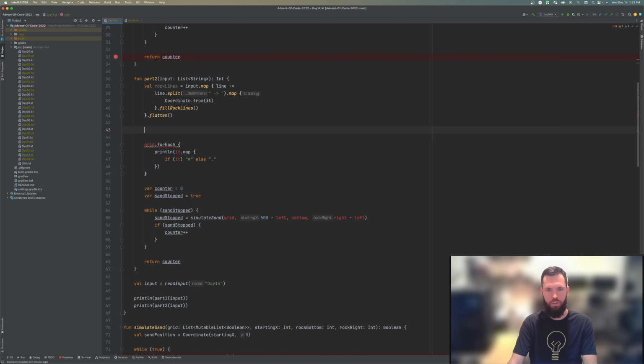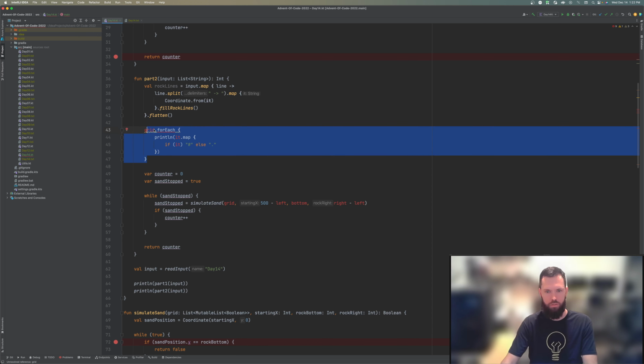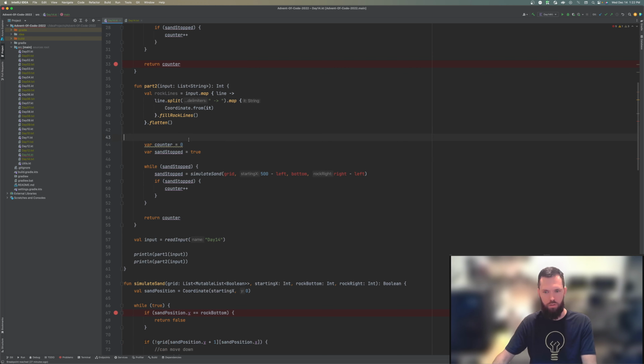What we'll need to do is, I guess we'll still need to get the bottom. Get the bottom area. So, let's redo some of this.